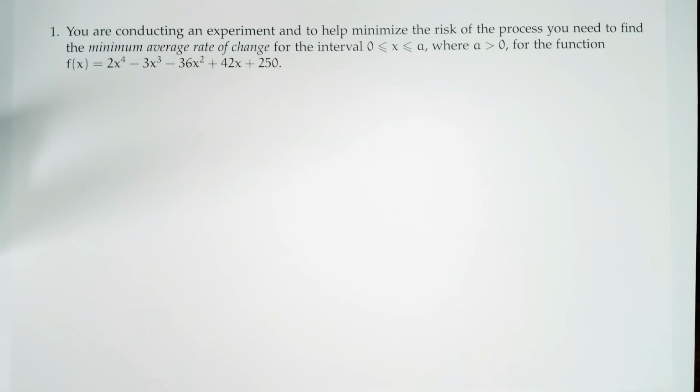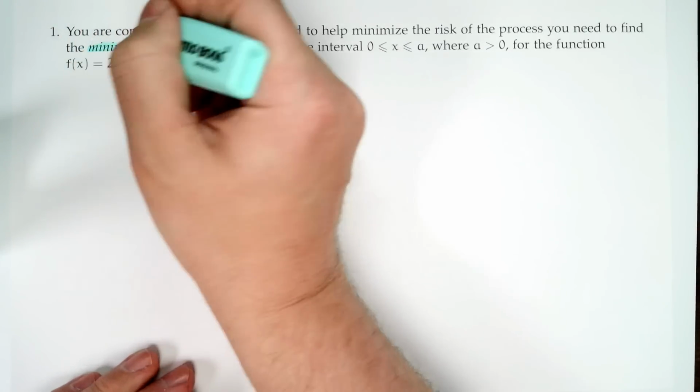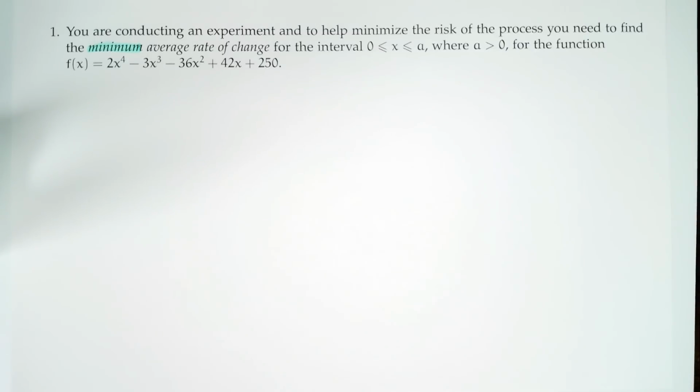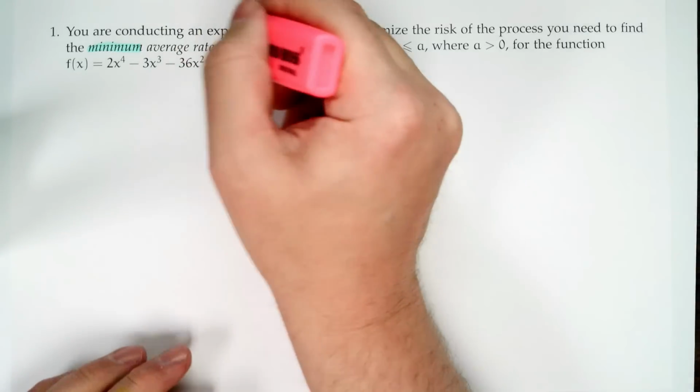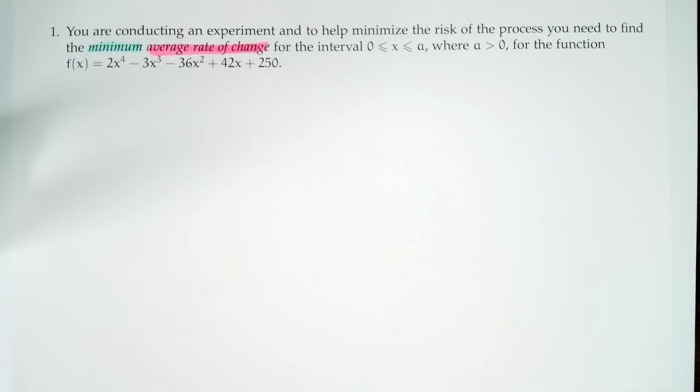Now there's a couple of key words here. And one of the things we want to do is get to the point where we look at a problem and we say, okay, I can pick up what it's asking. So the first key word we're going to cue off of is minimum. When something is asking for a minimum, that's asking for optimization. We're trying to find the largest or the smallest of some expression. But there's another key thing here, which is this phrase average rate of change. Now, when we see the words average rate of change, that triggers something very particular.